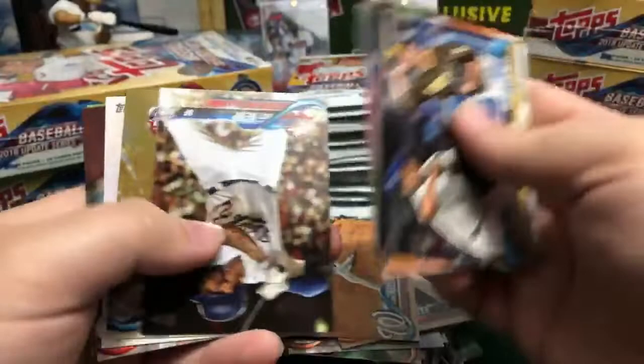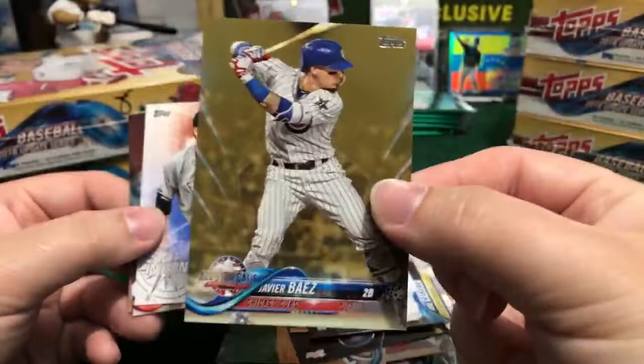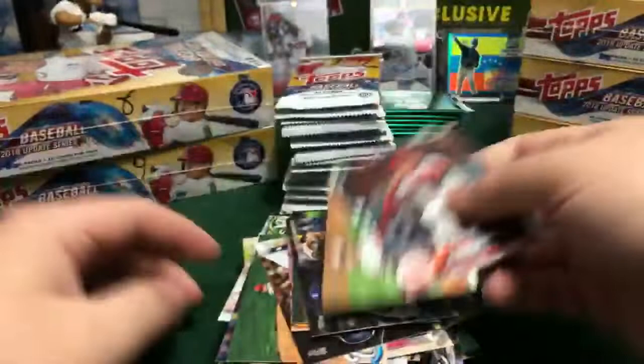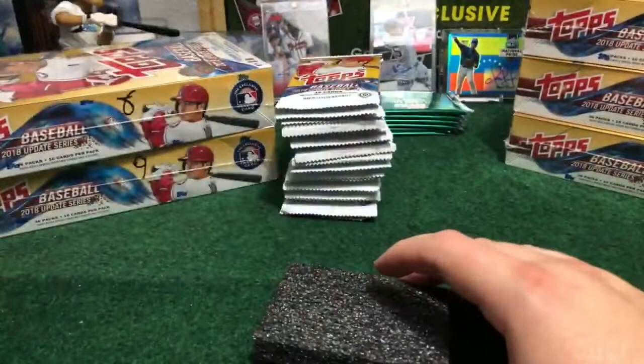Javi Baez and Mago right here. Gold out of 2018 for the Cubs. And it's an All-Star game too. Japan, Masahiro Tanaka, international affair, Yankees. And we got the first half done of the first box. No autos, no memorabilia card. So let's see what we got in this box right here.